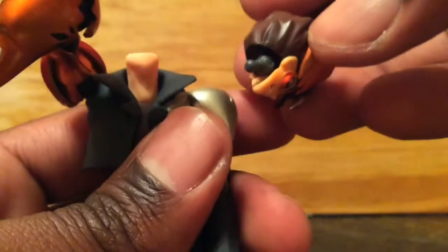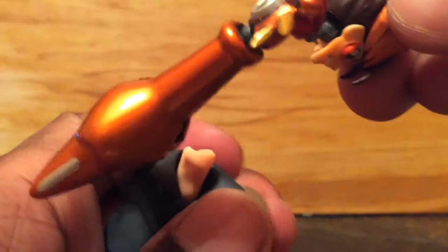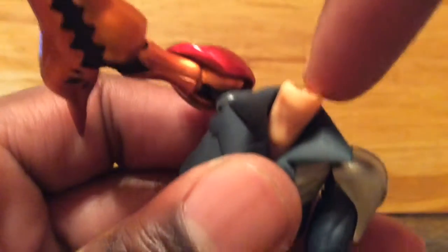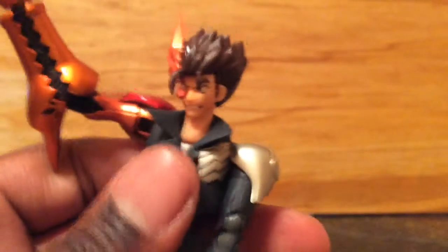And then when you're popping this head back on, you gotta kind of move that peg around, because the way that they have this carved out, it's long in the front and deep in the back. That's like carved lower in the back. So you got to get more leverage in the front to get that head on there.